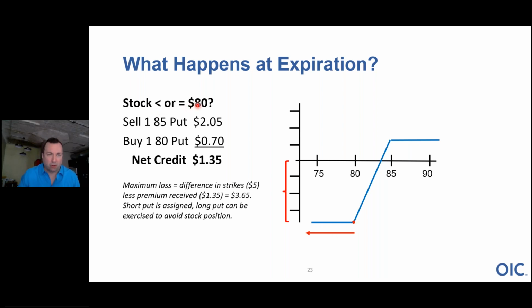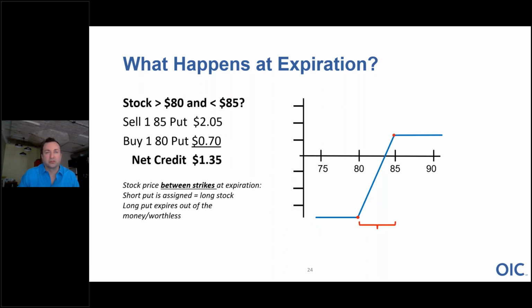If we were that wrong on our market opinion, okay, yes, we did suffer some losses here, subject to exercise and assignment activity. To buy shares at 85, that's our obligation. We have the right to sell them at 80. That's giving $5 back to the market. We received $1.35 up front to keep, and there's $3.65 maximum potential loss.